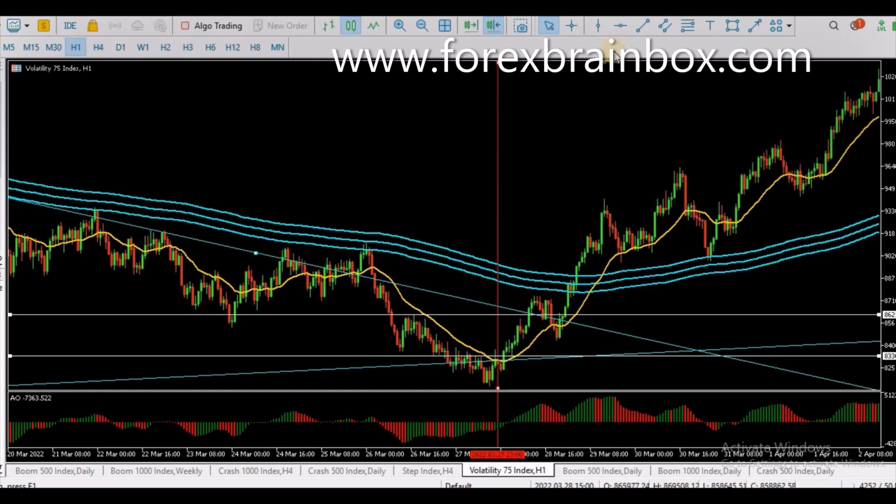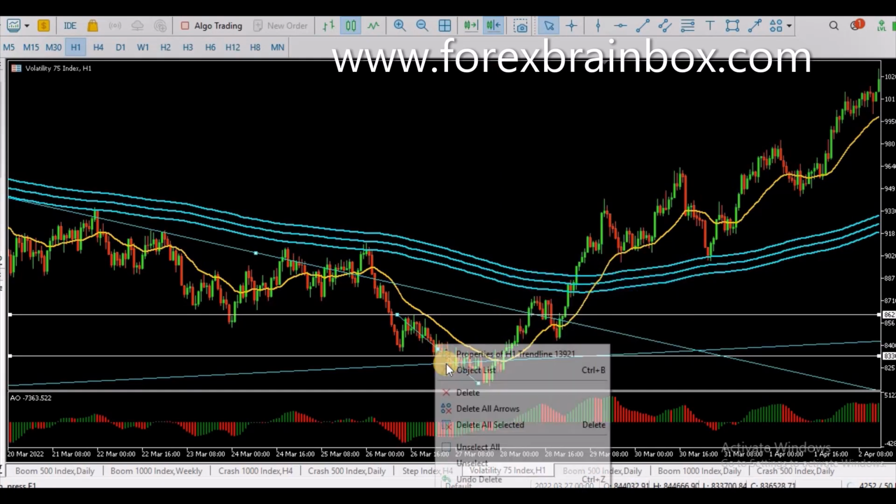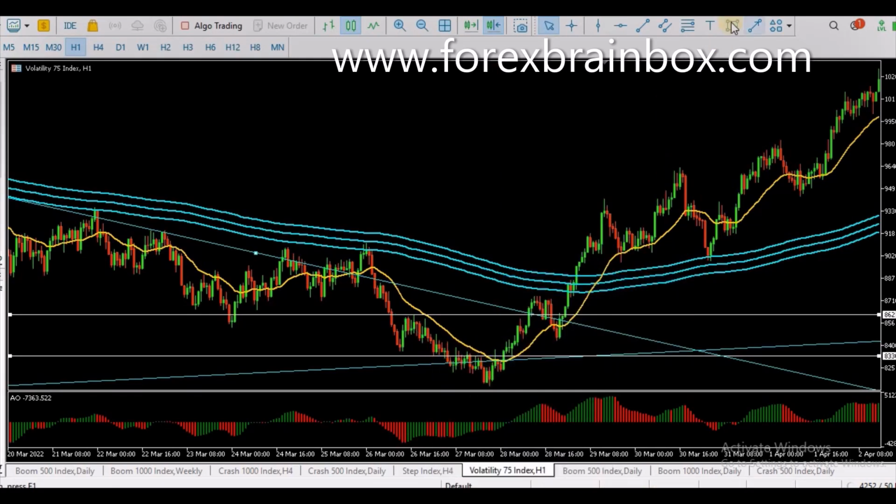Let me mark this out. You cannot draw a cup shape, but just imagine that this is where you can hold the cup. Just follow the direction I'm giving right now. This is the U, and this is the handle, and it broke out of the handle. But either way, you might not have to wait for the shape to be formed. Right at the bottom here, at the break of the moving average 21, the handle closes.